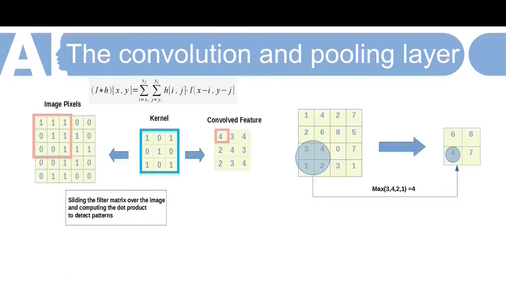The pooling layer is often placed between two convolutional layers. It receives several feature maps as input and applies the pooling operation to each of them. The pooling operation consists in reducing the size of the image while preserving their important characteristics. The most used one in practice is the max pooling.